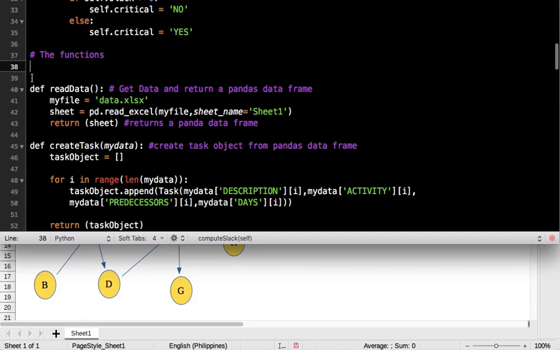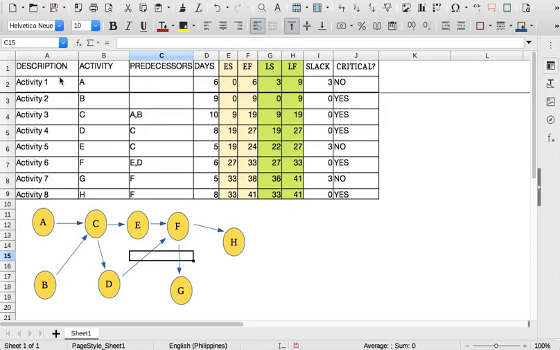Okay, the first function is read data. In this function, we need to get the data. In this case, it's data.xlsx. We can provide whatever data file you need, which contains these four columns of data.